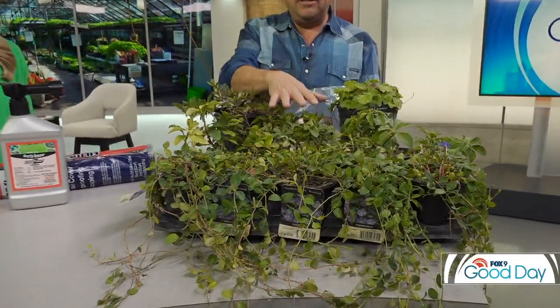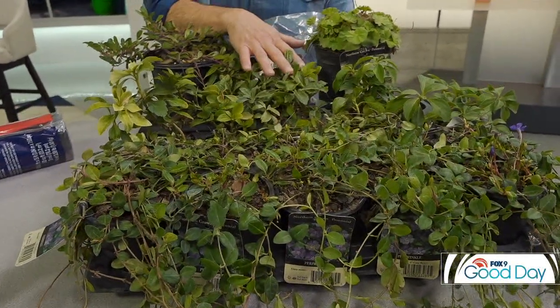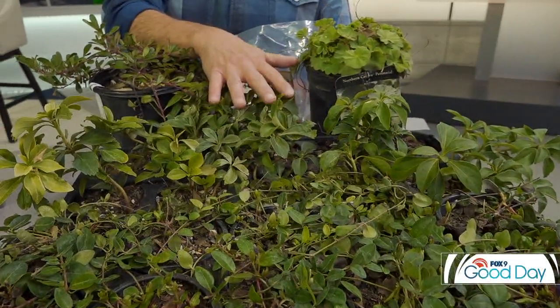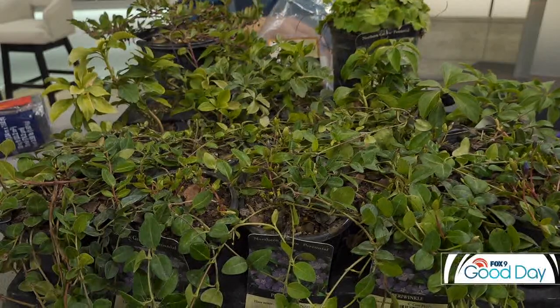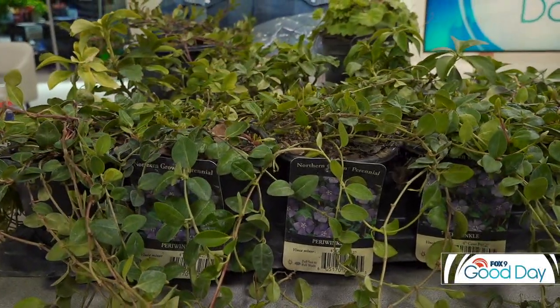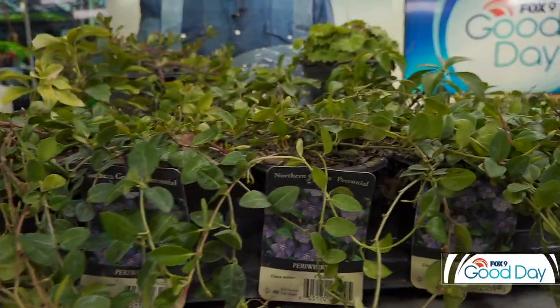I got some of them here, and excuse them, these plants have just come out of dormancy. It's been quite cold, so they're not lush and green. But this particular one here, cushion spurge, or pachysandra, is a great lawn alternative for shade. Shade is trickier, but it's a lush little green plant. It's a ground cover, spreads, and does quite well in the shade. The one in front here is called Vinca minor, and that one is even a little bit more prostrate, or flat to the ground. It has a little purple flower on it, which is quite nice, and it also does quite nicely in the shade.